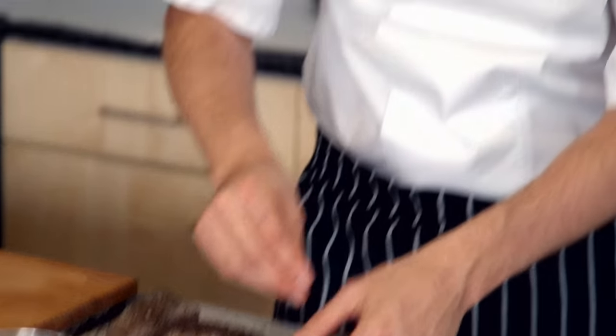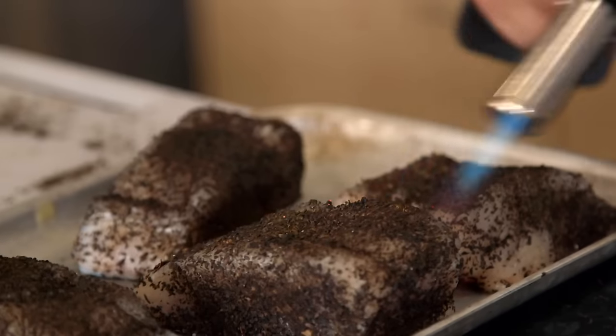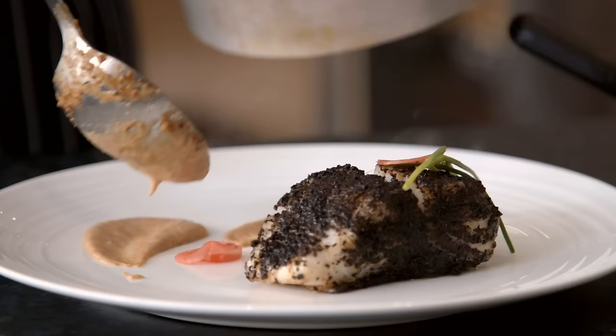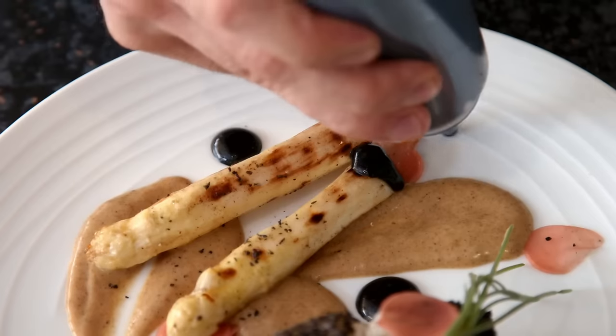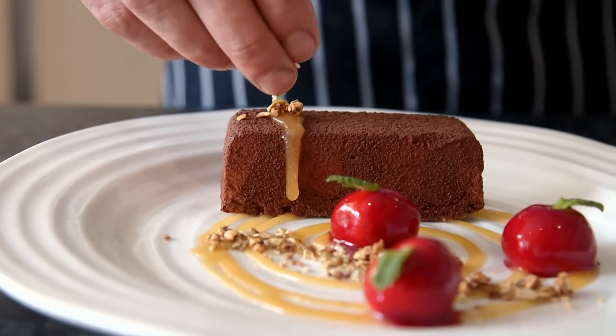First up is food development manager Arnoux, originally from France, now based in London. He's been a chef for 21 years, starting when he was 14 in France. He's worked in Michelin-starred kitchens and now works for a food importer specialising in fine Italian food — sourcing new products and developing exciting menus. He doesn't do service anymore, but the pressure and skill set needed in his job should help him in the competition. He's very excited but thinks he might get the shakes. If he makes a dish that really impresses Marcus and Monica, it would mean the world.